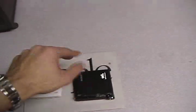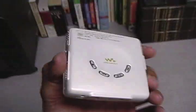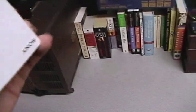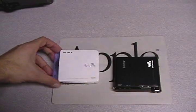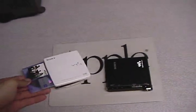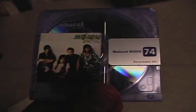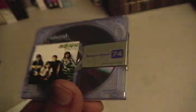I'm really amazed by this unit. You can tell it's been used a little bit but that doesn't really bother me. I got it for a hundred bucks and it's worth that to me not to put wear and tear on the MZRH1. It came with a bunch of accessories including a couple extra batteries, a docking station, and a free minidisc. I don't know who this band is — if anybody reads Chinese characters please let me know.